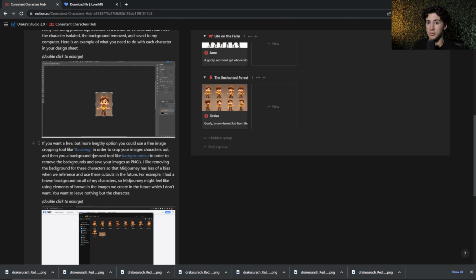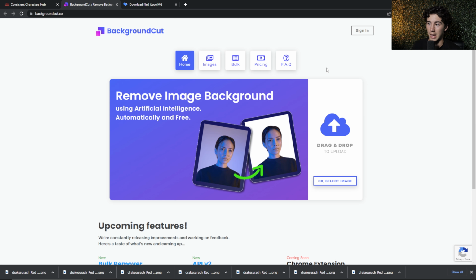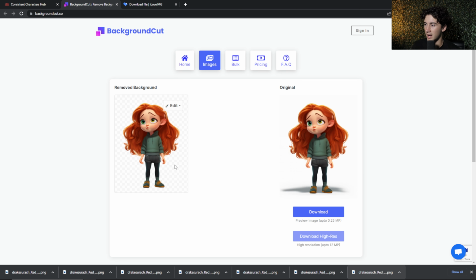A free tool you can use in order to remove the background is backgroundcut.co. I will leave links to all of these tools in the description, but this provides a nice, easy drag and drop upload to remove the background. So I'm going to drag and drop all of these images in here, and it will remove the background of them like shown. I'm going to hit download, and then it will create another image down below. So now would be a good time to actually start moving these into folders. Now I'm going to repeat that process for all 7 of my images so the background is completely removed.